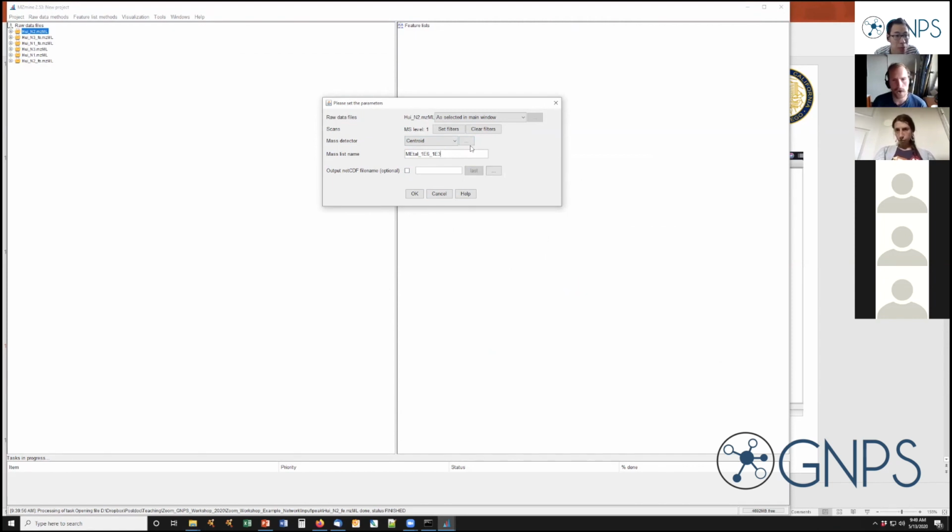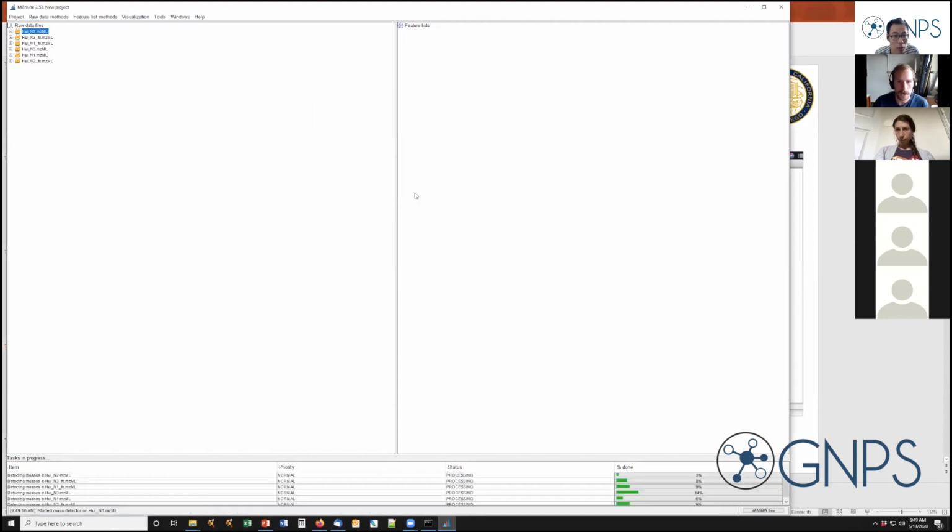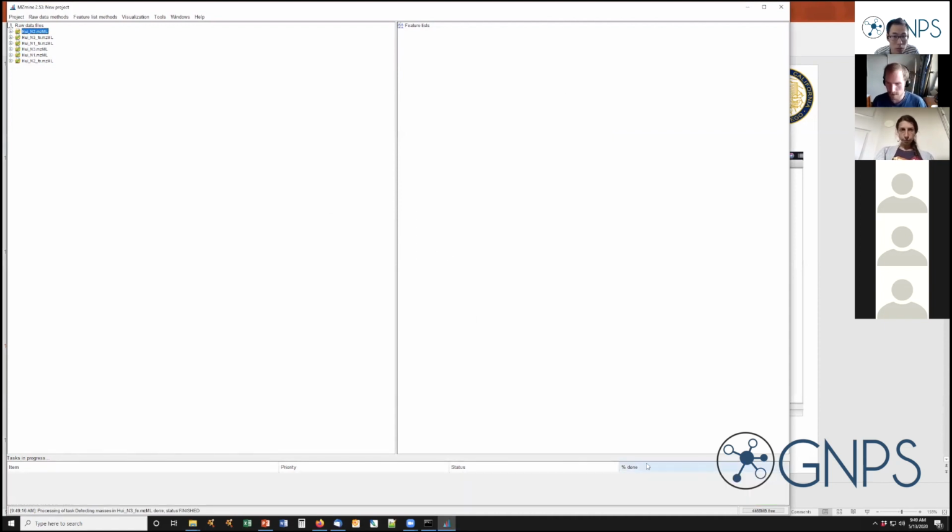Now I also have to make sure that I actually select all those raw files. So at the top, I say all raw data files, and then hit OK. Now you saw something happened for a second down here, and now all these files have a green check mark. That means that the picking was performed, and that step is now done.